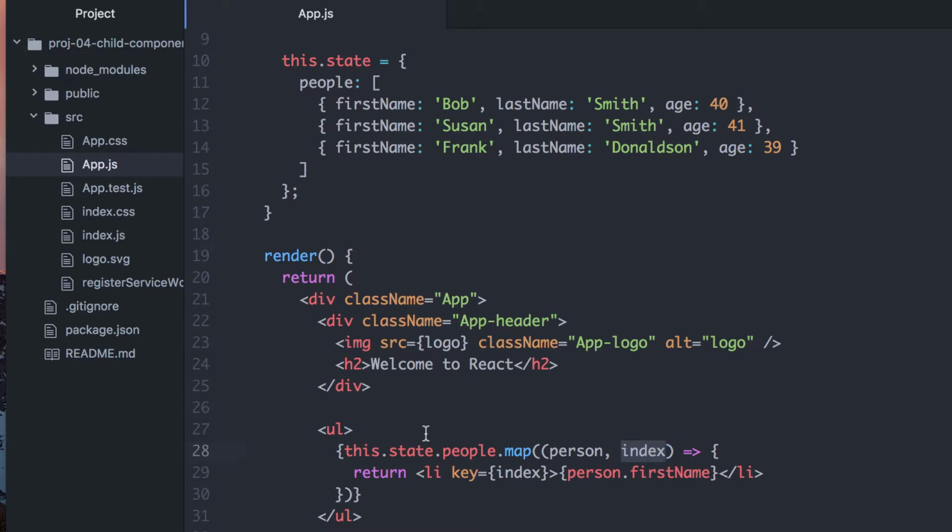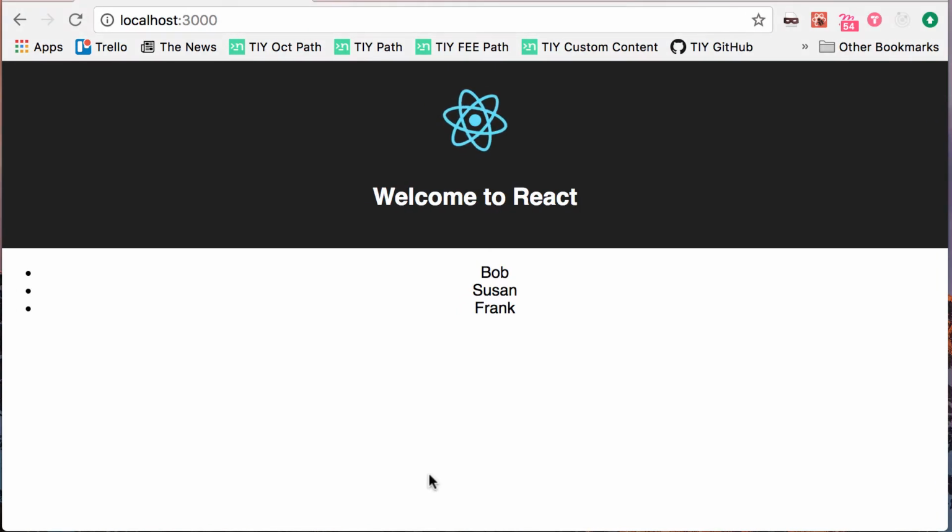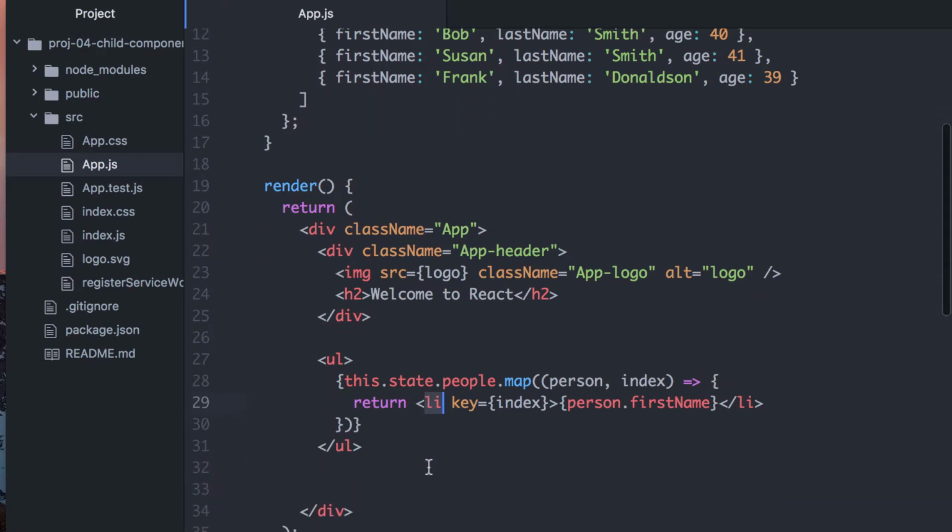And the purpose of the map function is to iterate and transform. And so I'm essentially taking a bunch of objects which represent people and transforming them into components. And so each person becomes a separate list item, and so therefore we see what we see there. Okay? So that's the basic idea.